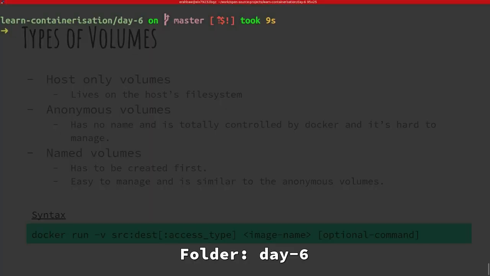So I'm back in my terminal. The command is docker run. Remember to use -ti because we want to be able to send our Ctrl+C events back to Docker so that the terminal can be killed. Also, in order to have a terminal back to us so that we can interact with Docker, this is needed. If you don't write this, the container will run and it will finish, without giving you a terminal to access it. So make sure you use the -ti. Then we use the -v option, as I've written down there. We first specify the source directory.